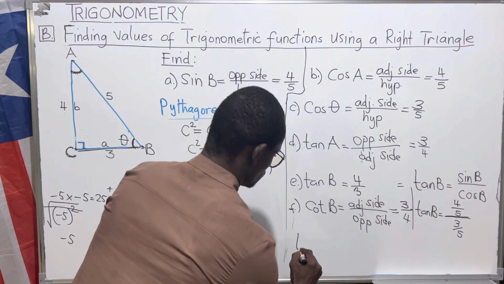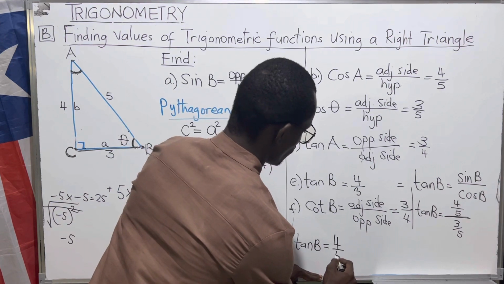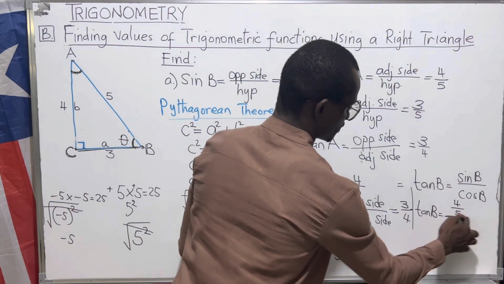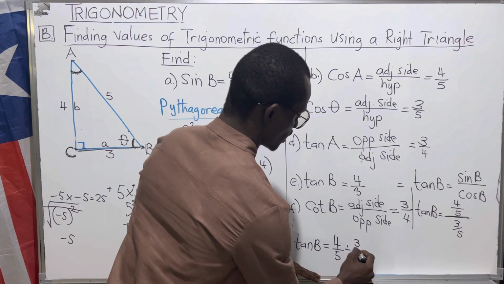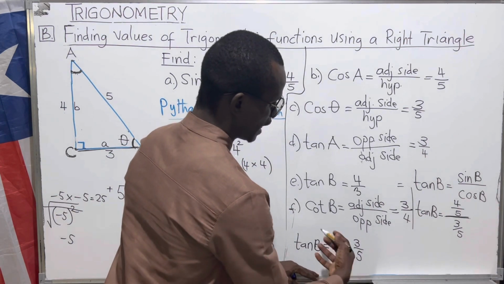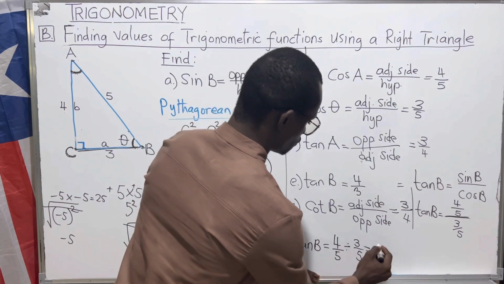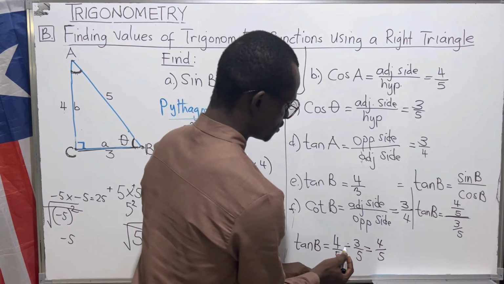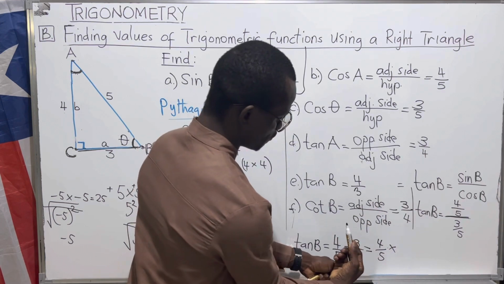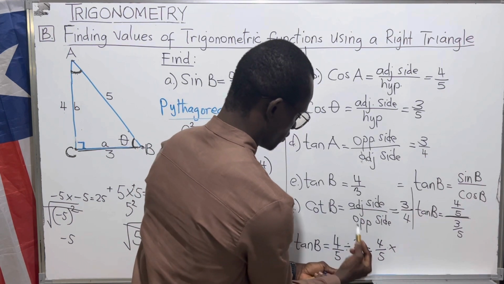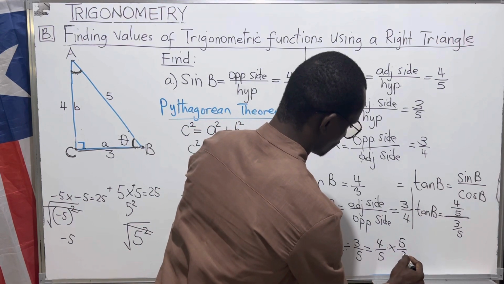So we say tangent of B is equal to the numerator fraction 4/5. Then instead of writing this division line, which of course we could write and rewrite the fraction, but we don't want to go that long way, we change the division sign. So this is now 4 over 5. We change the division sign to multiplication, and then we reciprocate the second fraction. We turn it around, like saying 5 in the numerator and 3 goes down in the denominator. So it's 5 over 3.